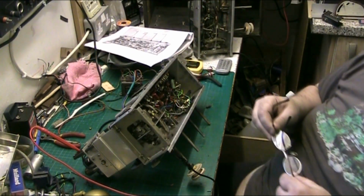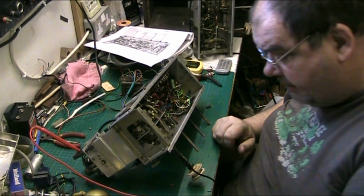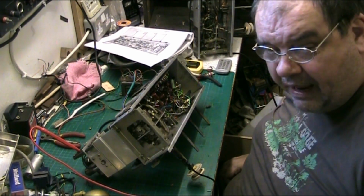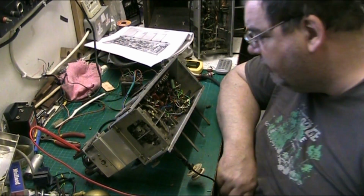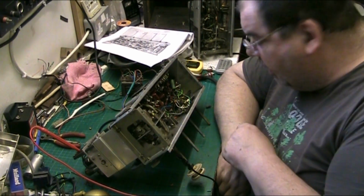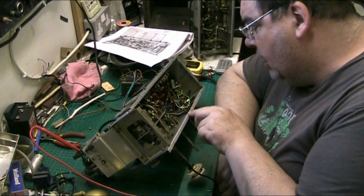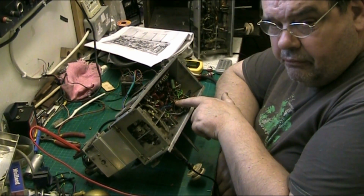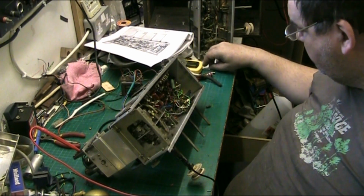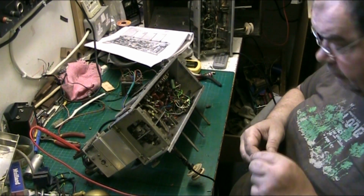Basically what it was doing, only on FM though, because there seems to be a higher input on FM than on VHF, than what there is in the AM circuit. And what was happening, circuit wise, was C51, which is here. I took the old one out and I replaced it with this.